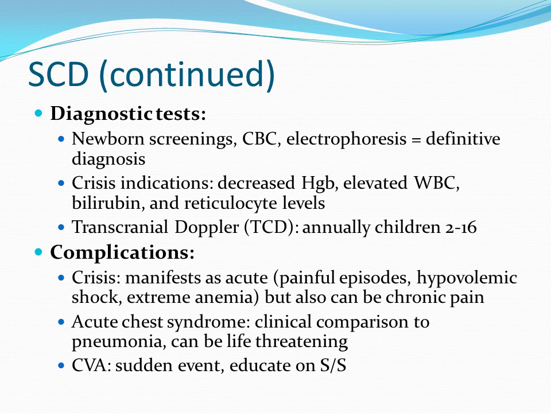Also, you wouldn't think about it often, but CVA can be a sudden event that is a result of sickling. Sickled cells block blood flow to the brain, resulting in a CVA. Assess for neurological deficits or changes in the child's behavior and cognitive abilities. You may have to ask the caregiver if they've noticed any subtle changes. It could be that the patient has a history of CVA, and chronic blood transfusions are used to prevent the recurrence of the CVA.